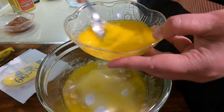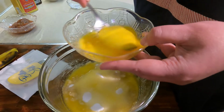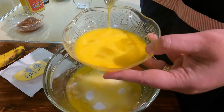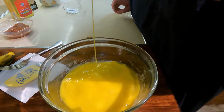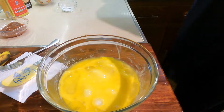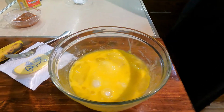I'll go ahead and give you another tip. If they aren't room temperature, just pop them in the microwave for about 10-15 seconds to knock the chill off. You're good to go. While they're in a bowl or while they're still in the shell? Actually, I did mine still in the shell. Oh, that's good. Good tip for everybody. I am klutzy like that.